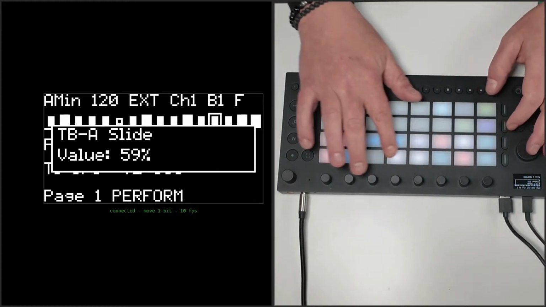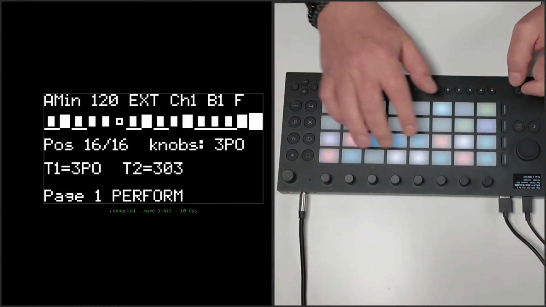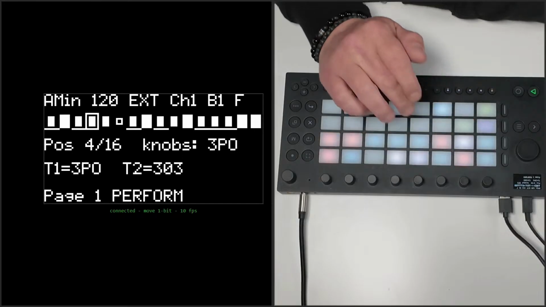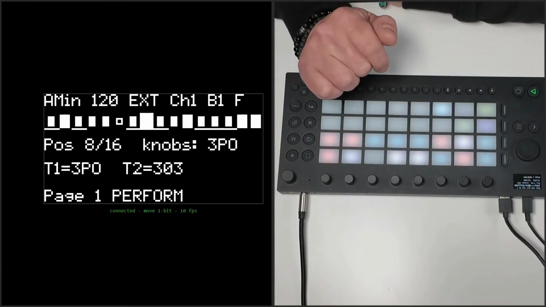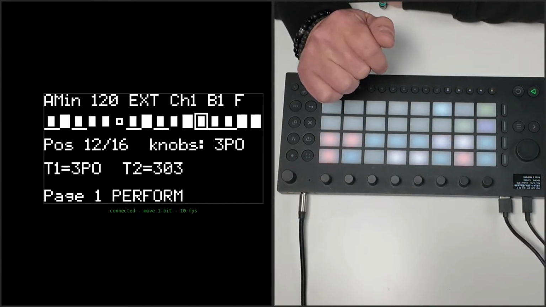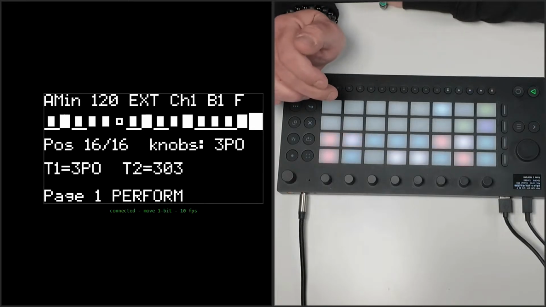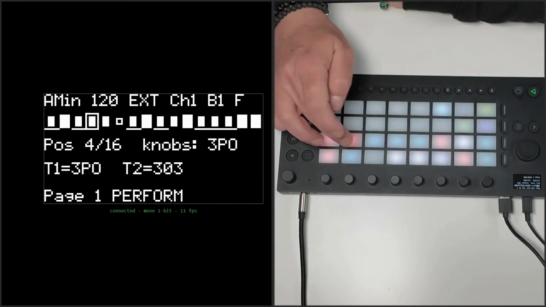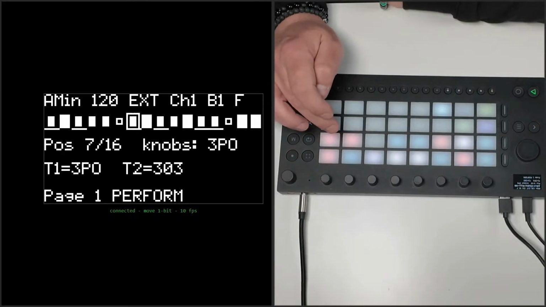So I think these across the top here show me the pattern, and I think the red ones are the accents. Yeah, I think they're the accents. So I'm just going to try breaking in.